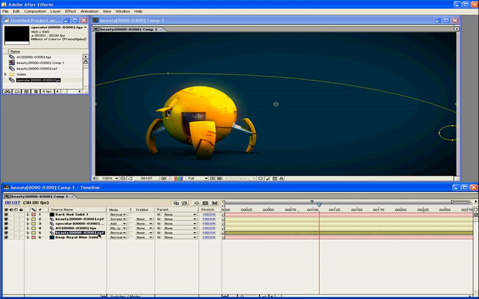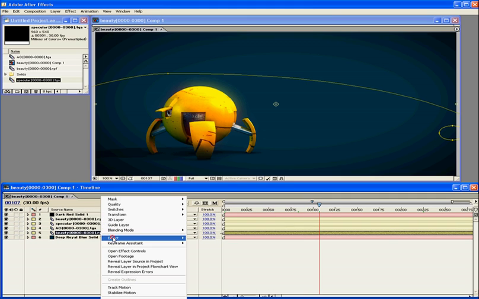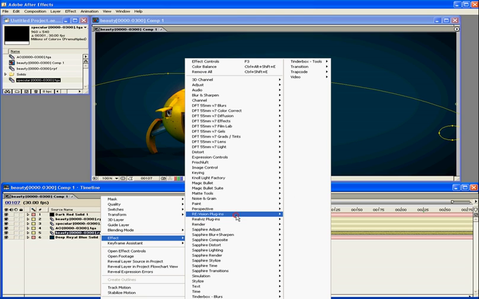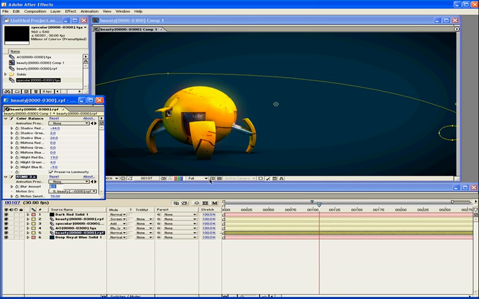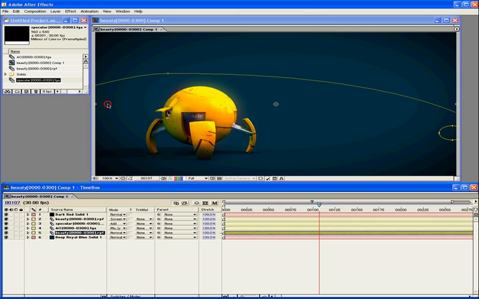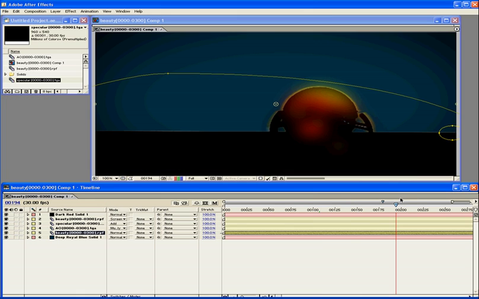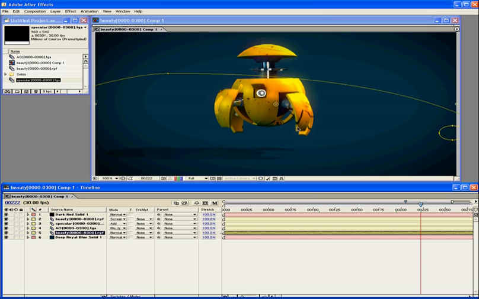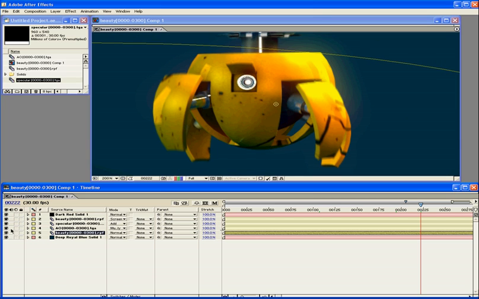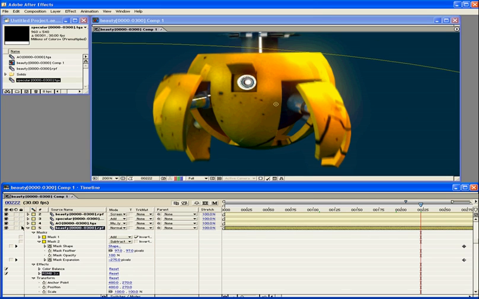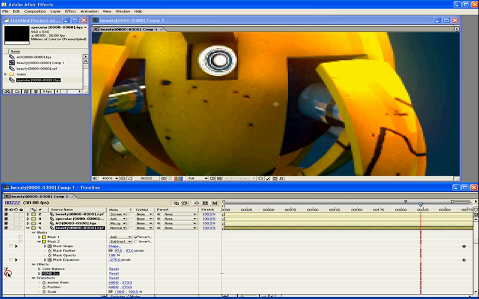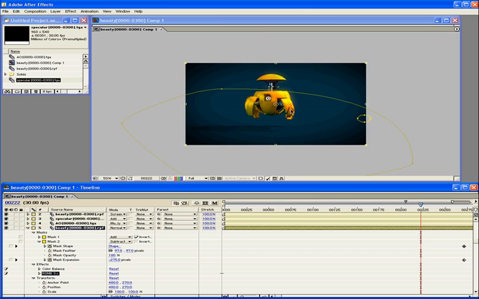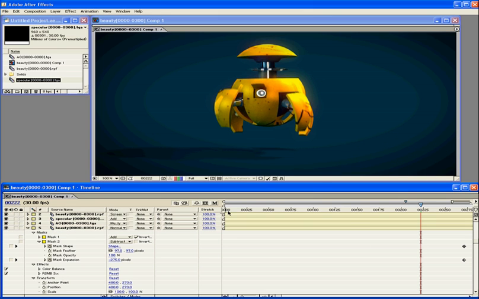And because we exported our sequence as RPFs with the velocity channel turned on, we can literally just apply the plugin and maybe change the blur amount to 0.3. And now if we go to a frame where there's a lot of motion, we can see that there's motion blur now correctly applied. It's vector motion blur, so it's basically just a smearing effect, but for the most part it works well. If I turn the layer on and off there, we can see the difference. There's off and then on, so you can see the blurring in the texture and obviously the geometry.